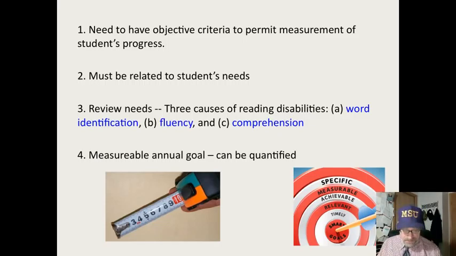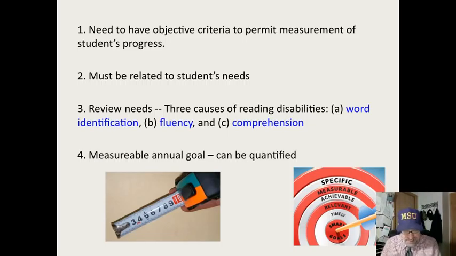The goals must be related to part 1, or their specific needs, or their specific deficit. That is why it's so important to have that diagnostic assessment, the qualitative reading inventory, so we can identify the cause of the reading disability. Word identification, fluency, and comprehension. It needs to be one or more of those specifically, and if it's one or more of those, you should have a goal related to word identification, another one to fluency, another, because you address them differently. You can't have just one goal for reading.